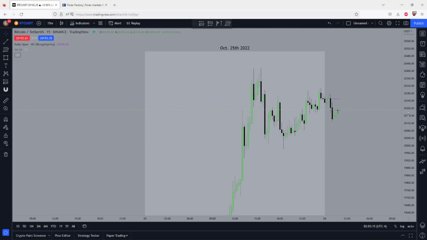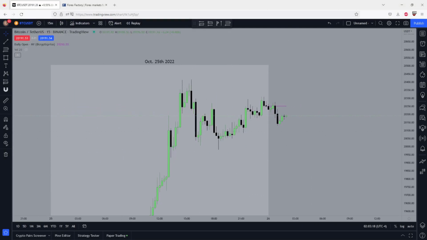And before I close this video, I just want to point out, yes, there is a short setup right here, but I'm just going to draw it out for you right here. You can see price drop down, left behind a fair value gap, price comes up, interacts with this up close candle perfectly. You can see the bodies of these candles respect the body of this candle. So it respects the order block perfectly and then drops down once more, taking out this low.